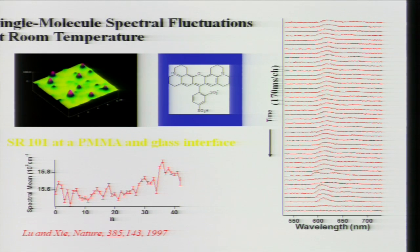Each molecule will be far enough apart that we can really see them at one time. This dimension is very small, at the molecular level. It's like a few microns. A millimeter is this small, and 1 micron is 1,000 times smaller than 1 millimeter. This is just a few micron range. We see a few molecules on the glass surface, and they look like small mountains because we detect the signal in the emitted photon image, the optical image. And we measure the emission spectrum, which is exactly the color of those molecules.